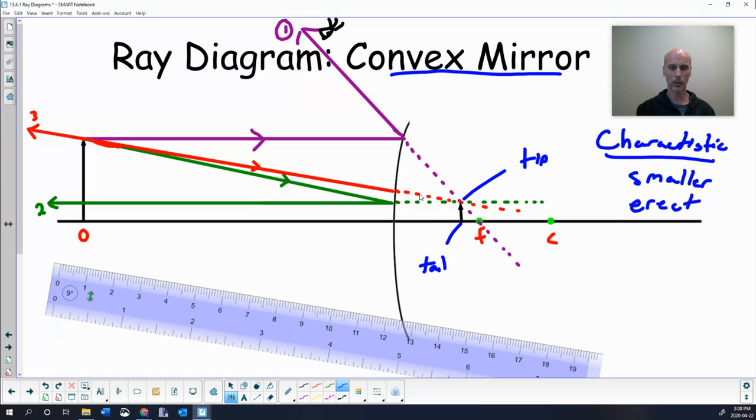And finally, what type of image do we have here? And clearly, well, I hope it's clear now. You can see, oh yeah, we've seen example of a real image because the rays really intersected to allow us to draw our image. Now they virtually intersect. We had to trace them back behind here. So is there really an image back here? No, there's no light going through this mirror and producing an image here. However, if you ever have a mirror like this, go check it out in a store that has their security mirrors. You will see an image in there. That's a virtual image. You can still see it. Nobody says you can't see virtual images. Definitely can. And that virtual image just looks like it's back here, looks smaller and it's erect compared to the original. So there you go.